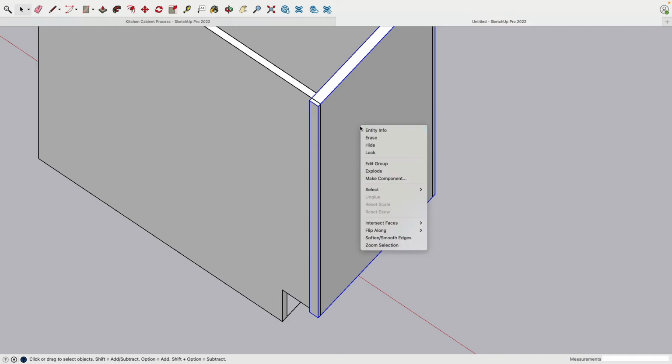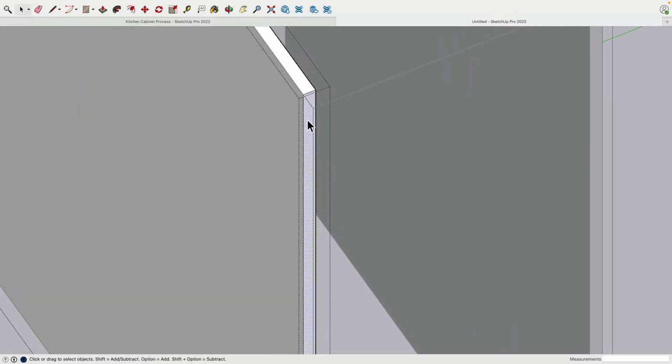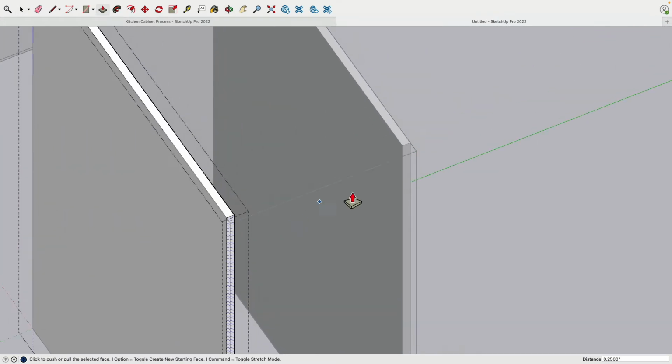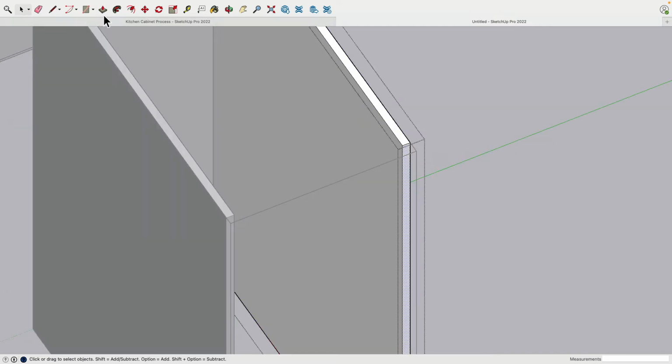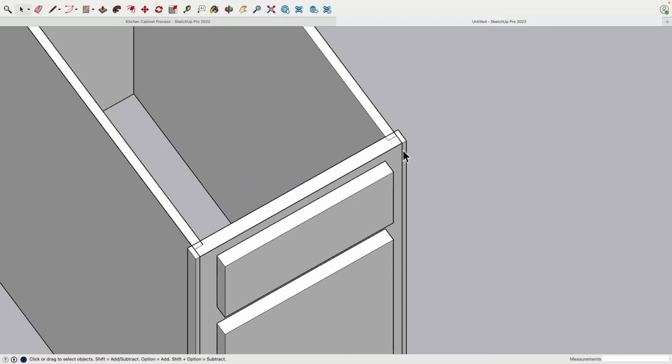Since we're talking about this, let's do it here. This front piece, right click, I hide. Then I select this front face, 0.25 forward. And then this front face there, I select 0.25 with the push and pull. And show everything again.